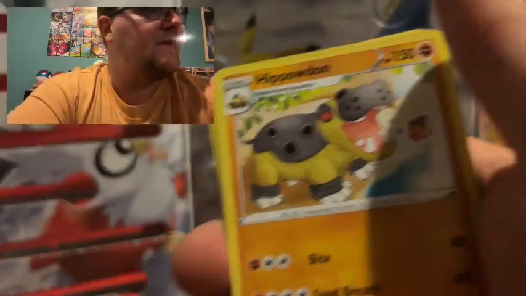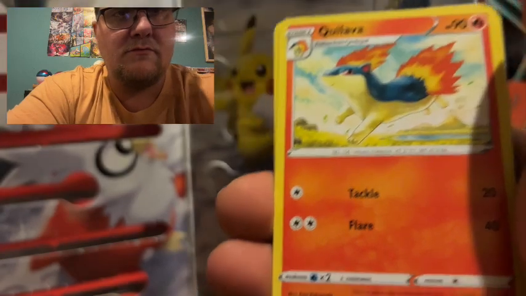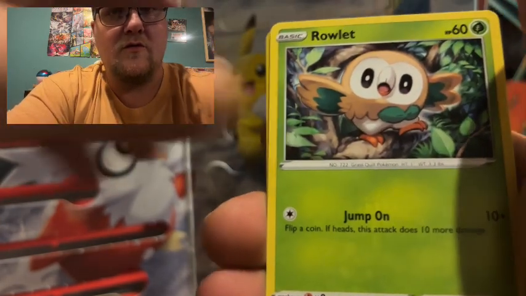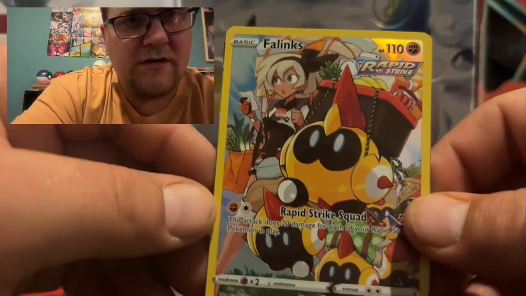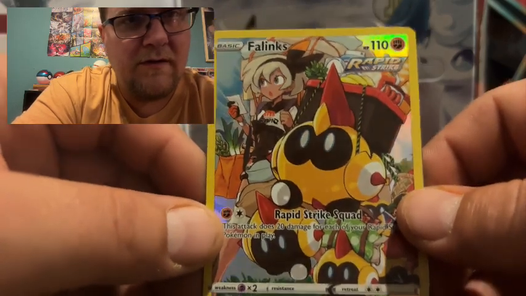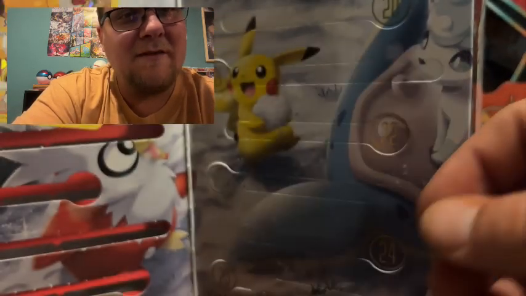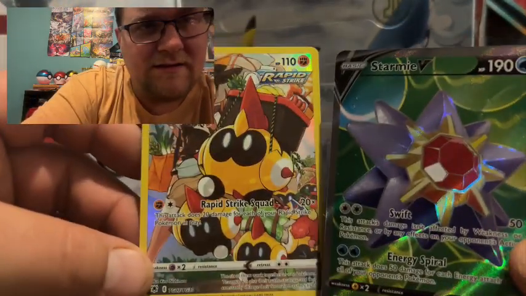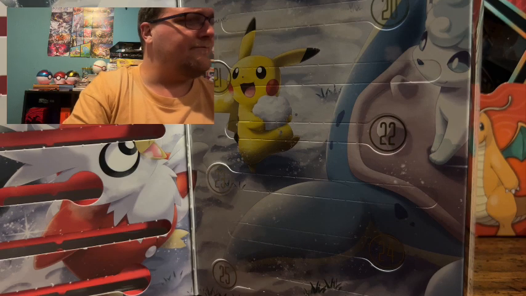Four energy, Hippodon, energy Lotto, Quilava, Growlithe, Bronzor, Rufflet, Quillfish, Rowlet. Let's go, trainer, Pokemon Phoenix. I know I don't have that one. And a Starmie V. Oh. Two good pulls from that pack, guys. I know I don't have either one of them. Let's go. Astral Radiance for the win.